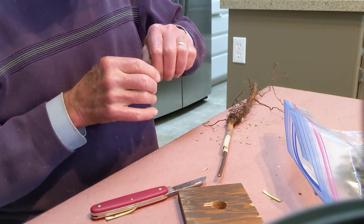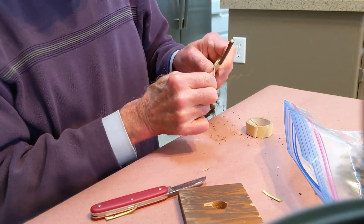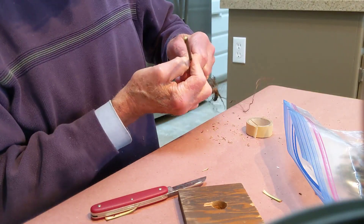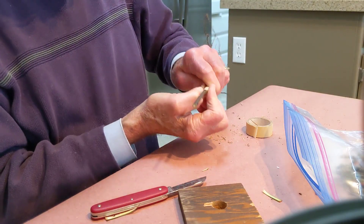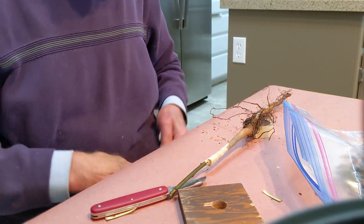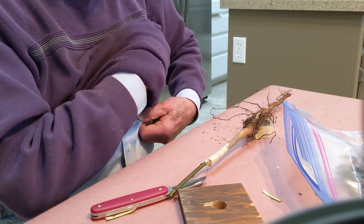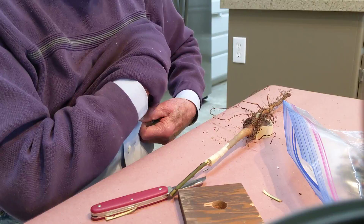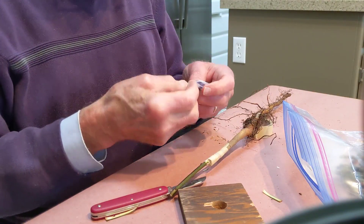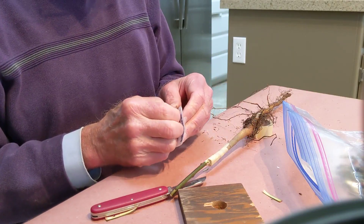Let's put another little piece right at the top here, right around there. Make that really tight, get it good and tight around. Then I'm going to take a piece of parafilm. A little trick: when you're using parafilm, if you put it in your shirt pocket it's nice and warm, so that when you take it out you can stretch it better.